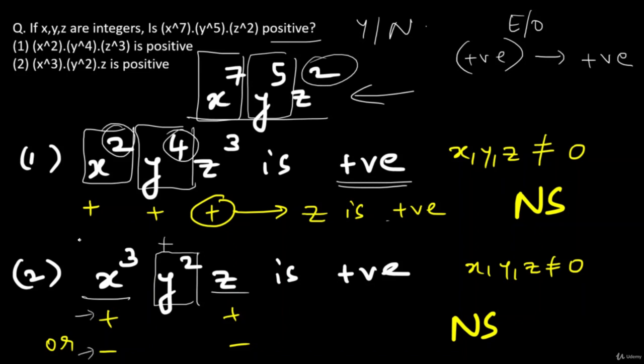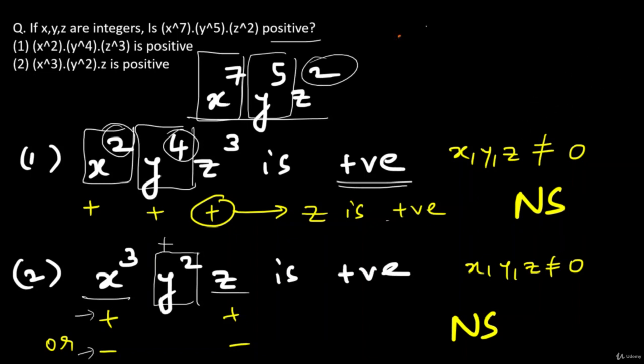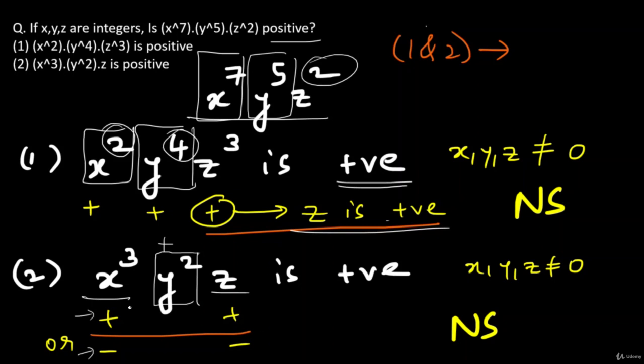All right. So 1 alone is not sufficient and 2 alone is not sufficient. Let's proceed and check whether statement 1 and 2 together is sufficient to solve this question. So from statement 1, we know that z is positive, right? And from statement 2, z is either positive or negative. So when you combine these two, we can see that z is definitely positive. And when z is positive, x also is positive. So using statements 1 and 2 together, we know that z is positive and we know x is positive. But we don't know anything about y.